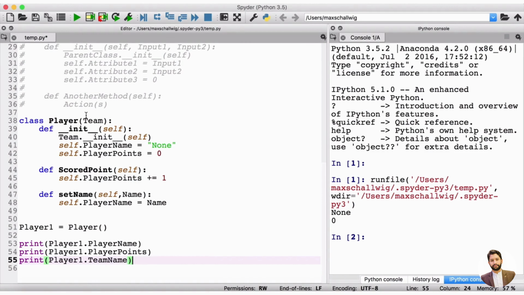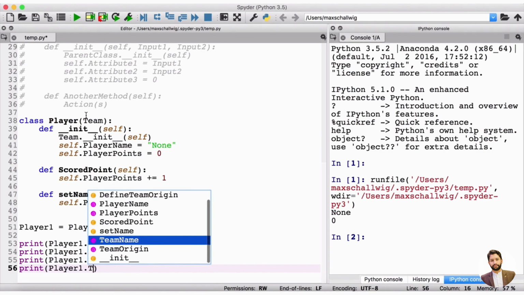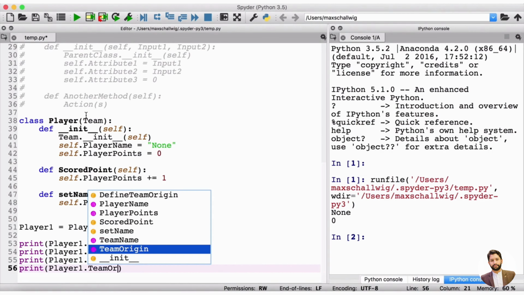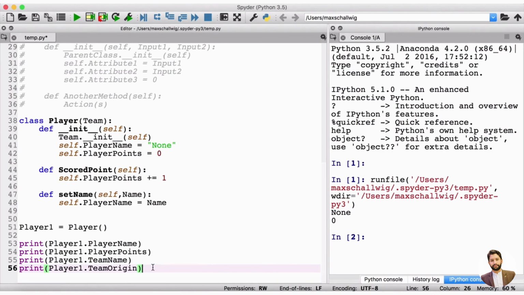We'll cover this again in a second, because we want to really understand what's going on and why we can do this. But let's also print out player1's team origin. Okay, so let's run this and see what we get, and then understand why it works and what's going on.